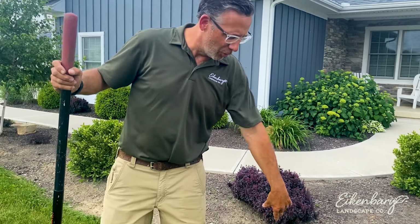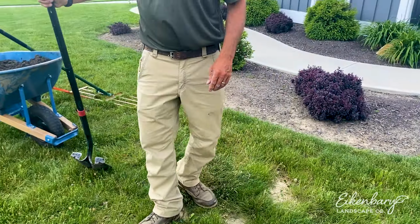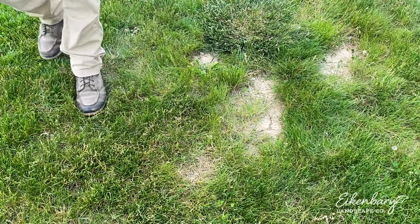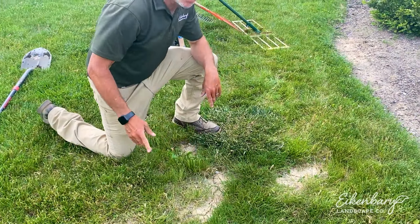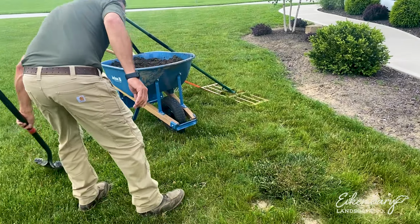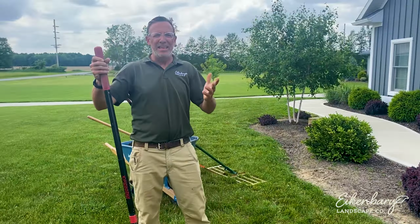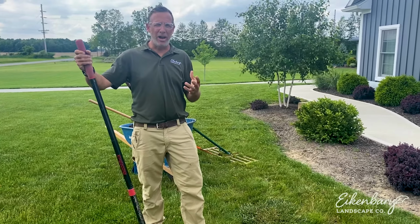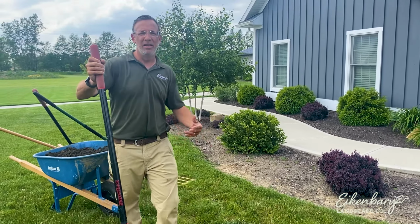So what we have here is just a couple low areas that obviously you can tell, hopefully by the video, this is a little higher. I'll throw our leveling rake up so you can see, but as you can see already, we're just at the end of May and the ground is cracked. This is hard. If we would just throw seed down here, it probably would have trouble taking, especially going into June, into July, the hotter and drier months. And it would still be low. So even though the grass would come in, it would still be low.